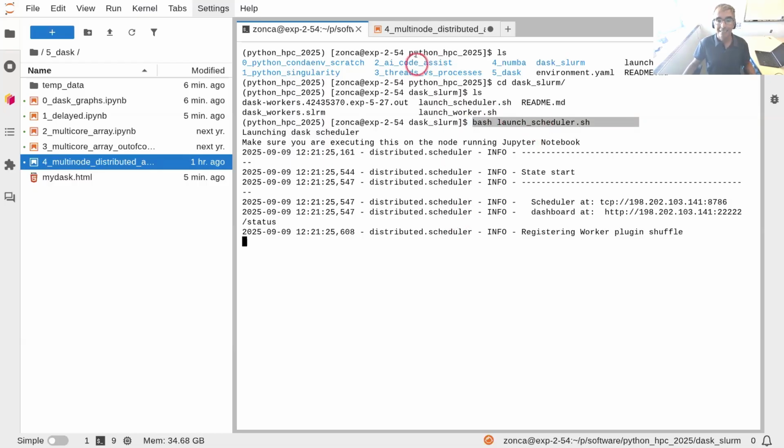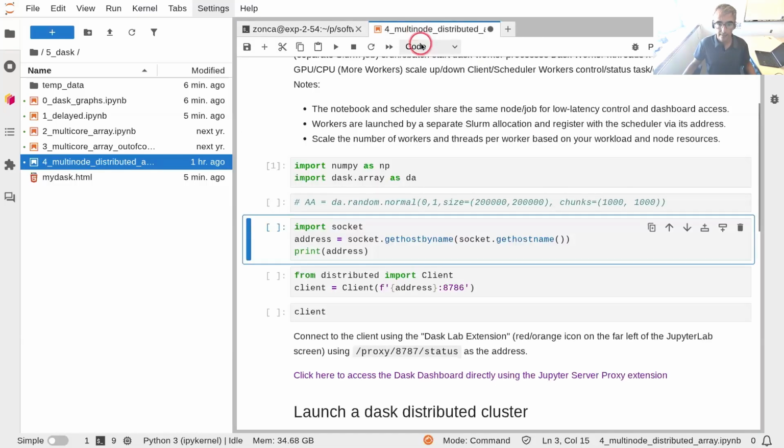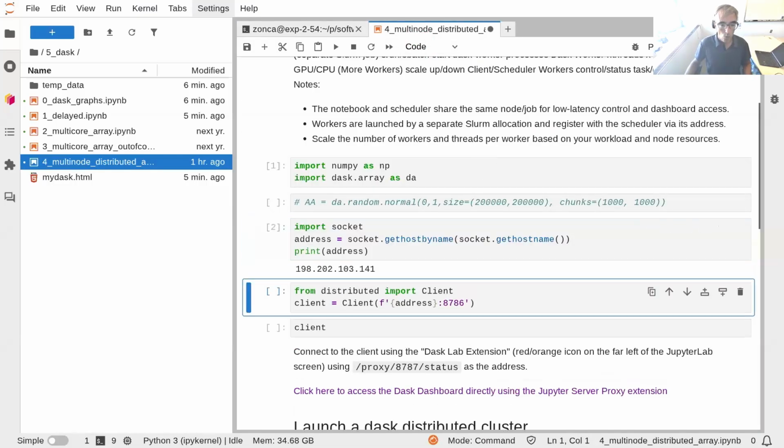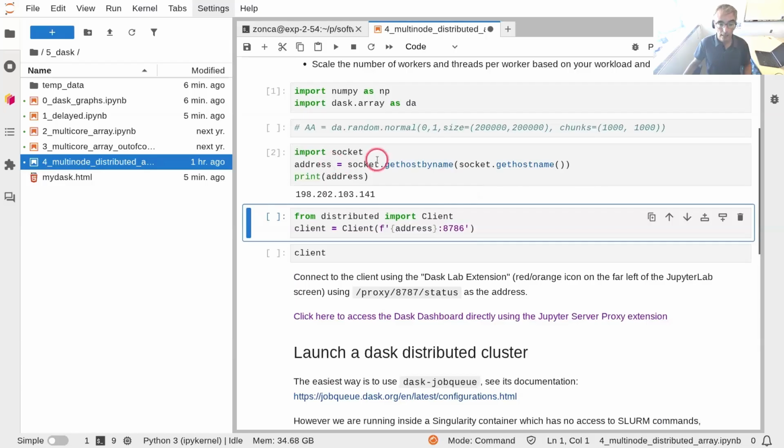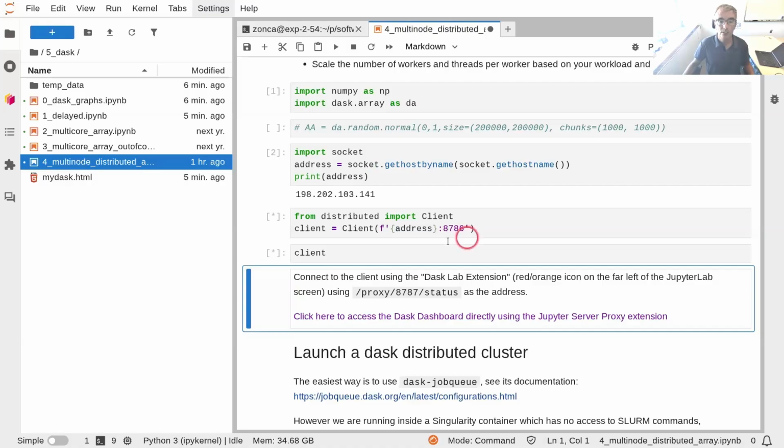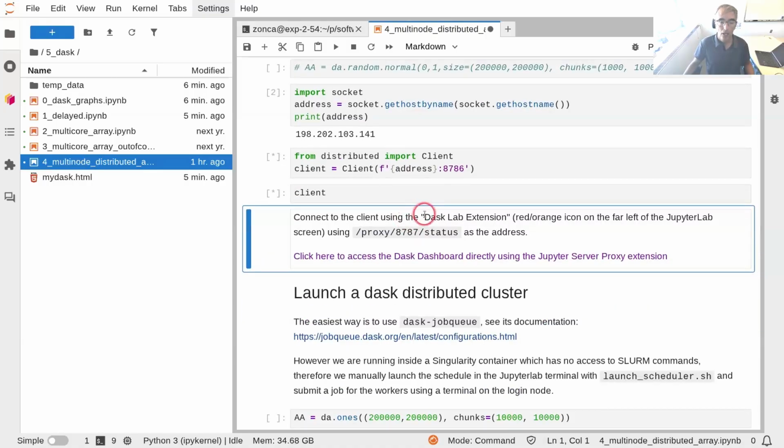And now the scheduler is going to coordinate my jobs. So what you do is you run this cell, which is telling Dask that we are using the distributed scheduler.